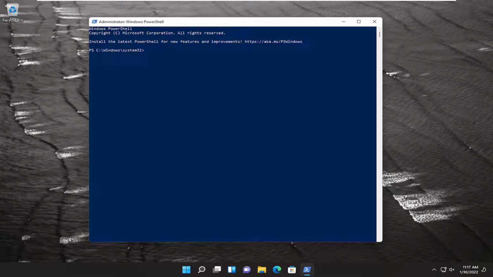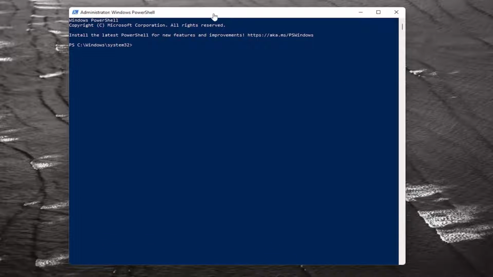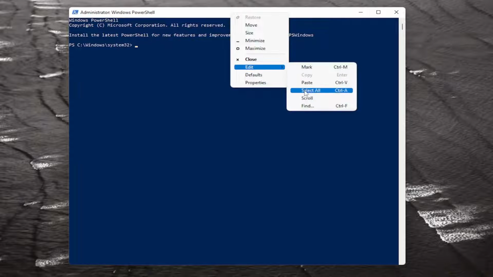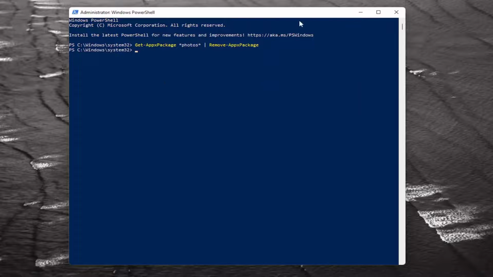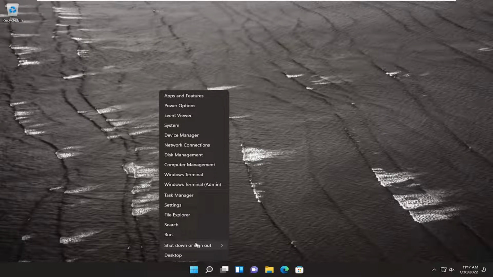And now I will have a command in the description of my video, guys. I want you to copy it and then go up to the top bar of the Windows PowerShell window here, right click on it, select Edit, and then select Paste to paste it in. Go ahead and hit enter on your keyboard to begin that. And once that's done, just close out of here and restart your computer.